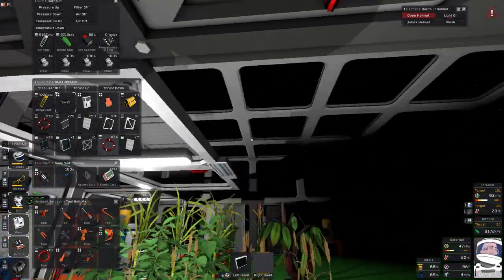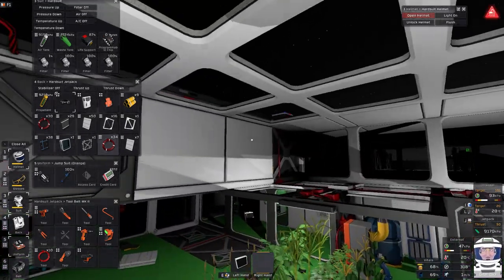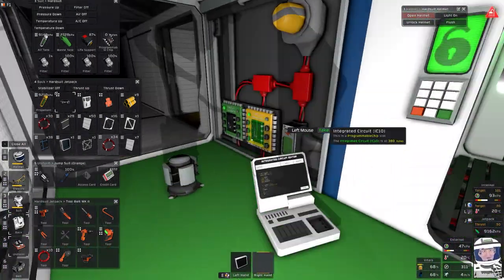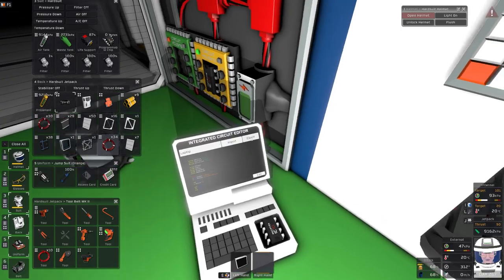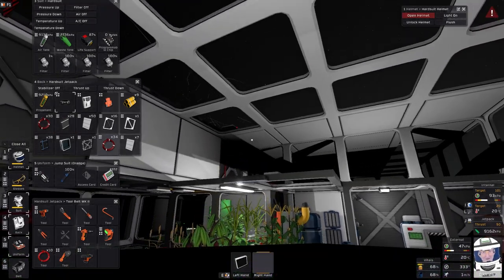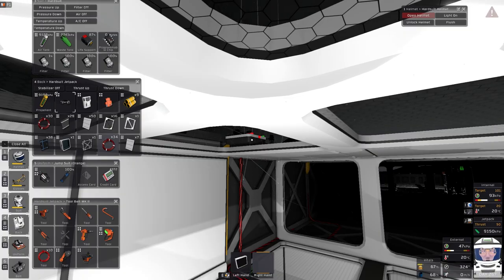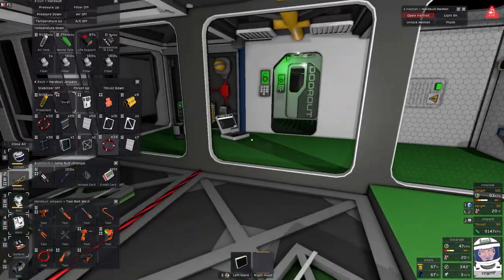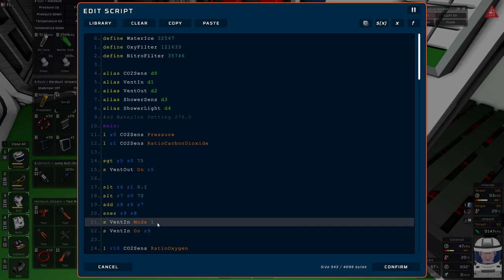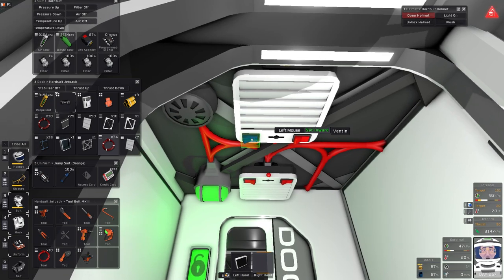If we look at that, it should be... Oh no, still wrong, so I need to be mode 0. Oh, I didn't export, did I? Export. There we go, it's sucking gas in. Oh, bloody hell. So the problem was my programming didn't have that one line in it. What that mode does is switch the vents between either being vent in or vent out.